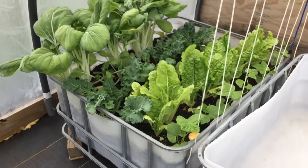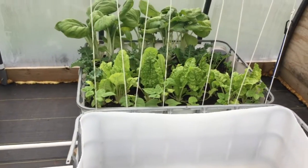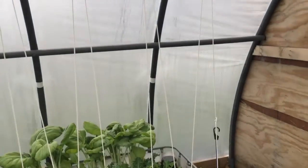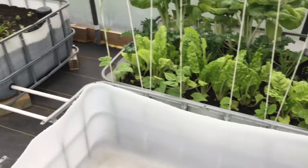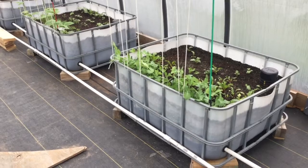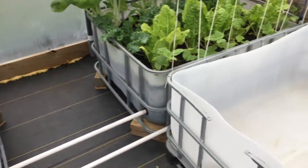As you can see, I've got Swiss chard, kale, and bok choy in this bed, and then I have some pole beans that are climbing these strings. On all of them, I put strings that go up around that purlin on there, and then I use a bungee cord to maintain the tension. So in that one I have pole beans and snow peas, more pole beans. I'm still planting stuff here — planting and harvesting.